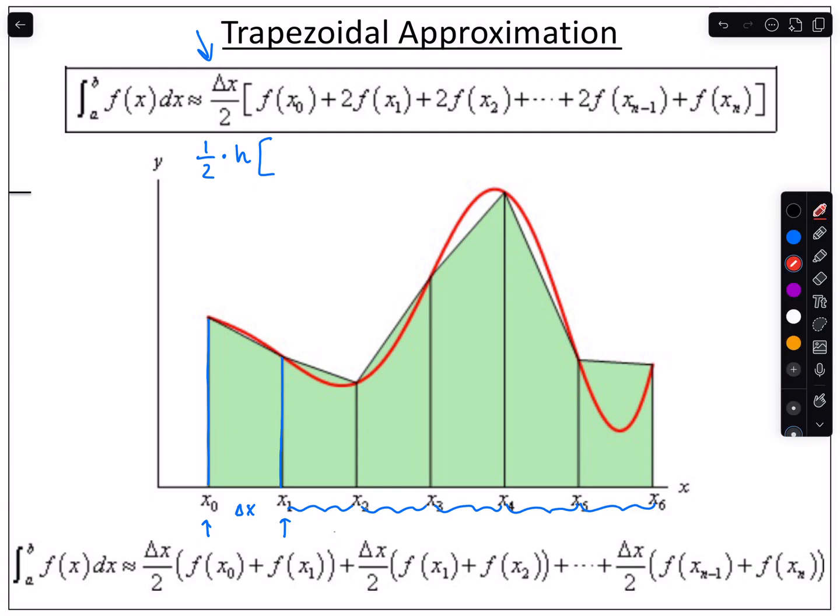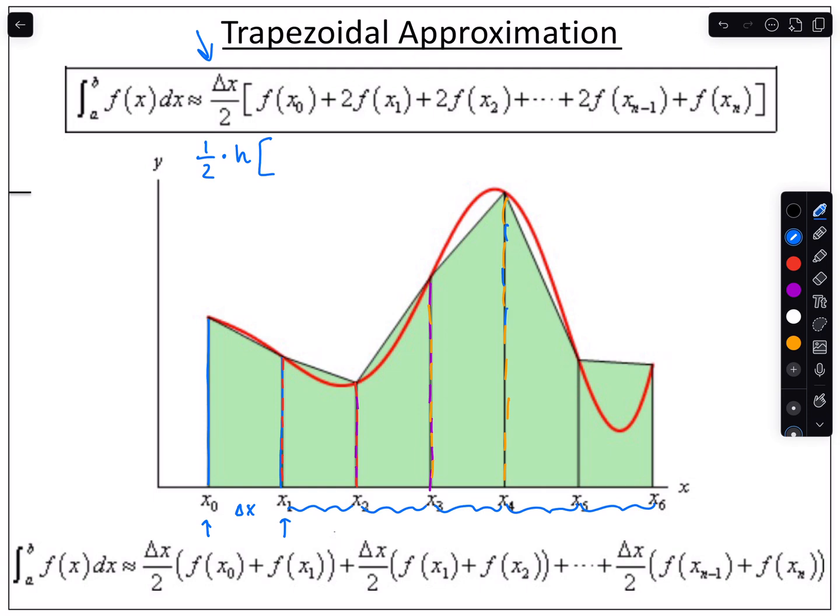But then if I move on to my next trapezoid, maybe I'll do this in a dashed red line, you'd agree we have to use base 1 again, and then we're going to get base 2. If I continue on this with different colors, then I'm going to need base 2 again. I have it in purple. And then I'm going to have base 3. If I do the next one in orange, I got base 3 again. And then I got base 4. And what you'll quickly notice is that all of these ones here in the middle we're using 2 times.